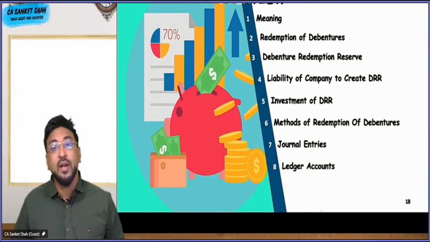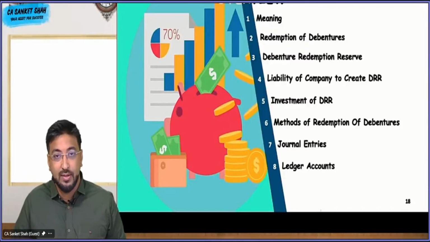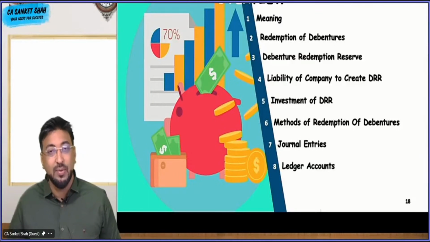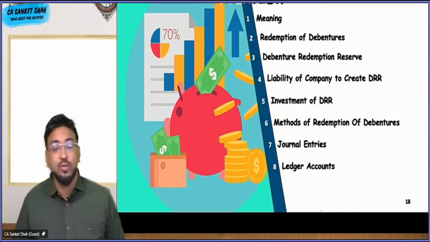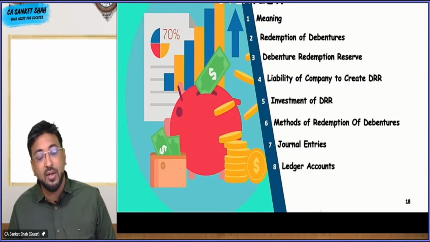Number one is the traditional approach. In the traditional approach we have the personal account: debit the receiver, credit the giver. Real account: debit what comes in, credit what goes out. Nominal account: debit all expenses and losses, credit all incomes and gains. In the modern approach, assets show a debit balance, liabilities a credit balance, expenses debit, income credit, and capital account credit balance.